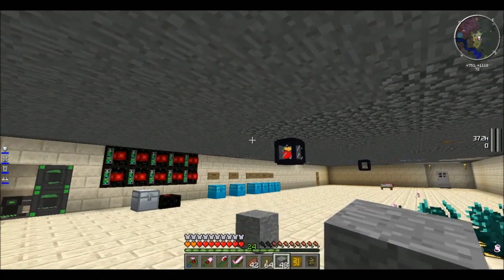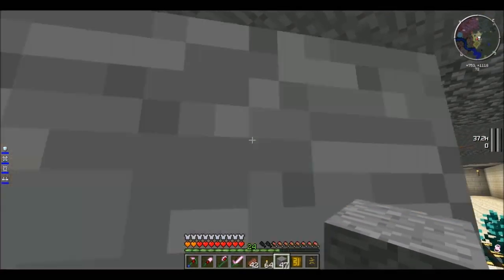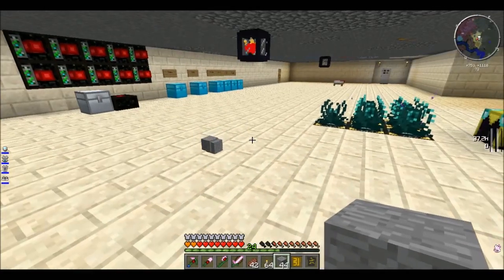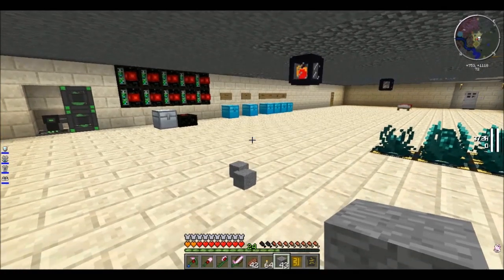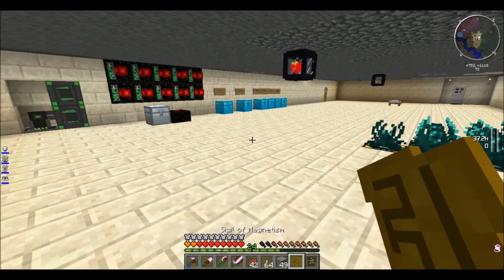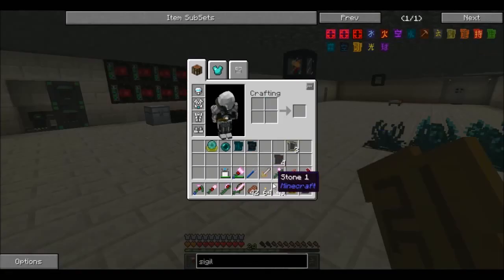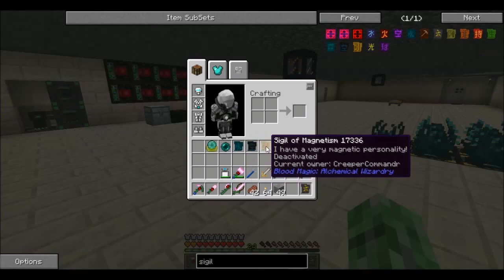So, what does it do, you ask? Well, let's see here. Oh, that's what it does. You stand here, and it sucks stuff into you. It uses a little bit of life points from you, but hey, it's not bad, especially if you're mining, or you're up in high places and you knock something down and it falls below you. This will suck it right back up. But always remember to turn it off, or it'll constantly take life points from you.